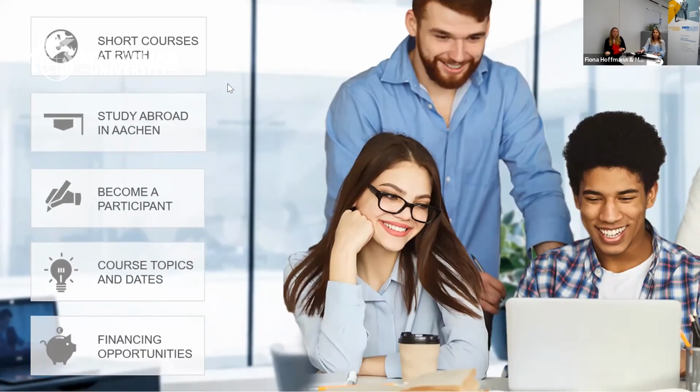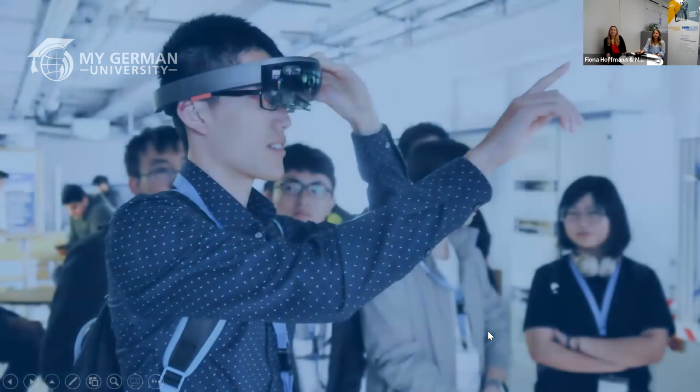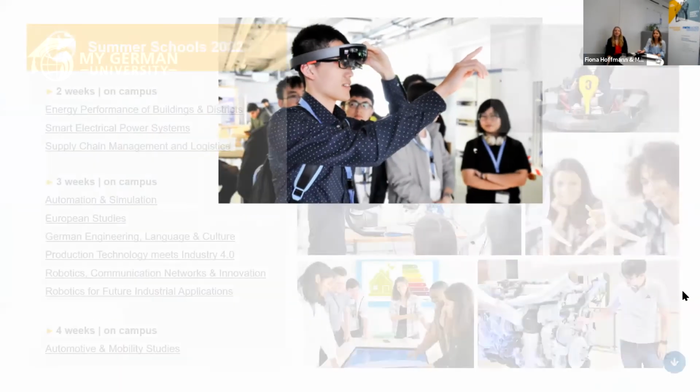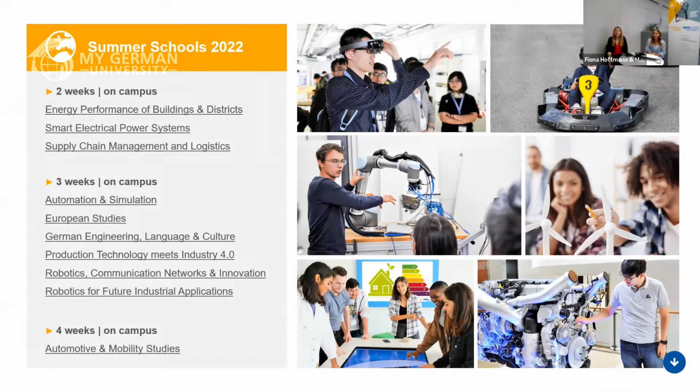So let's get to the point. Let's talk about the topics and the dates. As you've seen, all courses take place between June and September. These are the summer schools and also the online courses. I'll start with the summer schools, the on-campus programs. I will not talk about all the topics in detail today. We can later answer questions when you have specific questions on one topic, or you could click through them on your own, because on the websites you'll find more information about the specific contents of each course. But let's now look at the division between 2 weeks, 3 weeks, and 4 weeks, and I'll quickly tell you a bit about the contents.